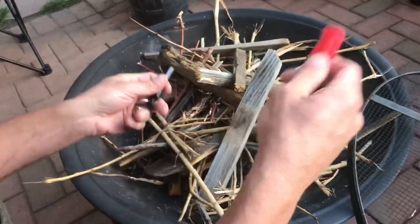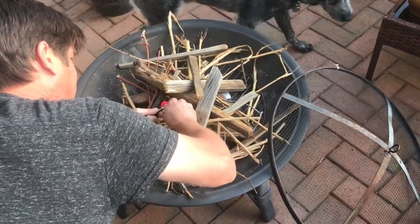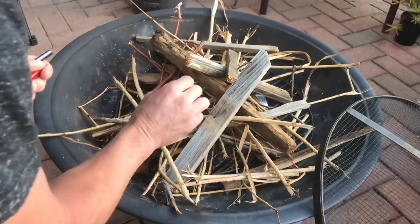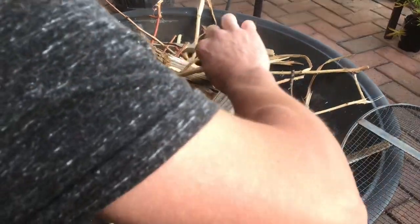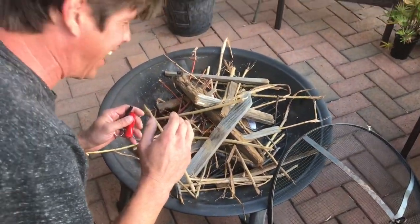Take my Sharpened Spark, which everyone should have, and light my fire. Oh, there it goes. There it goes. So now we have our fire in our kindle. And we are fire hot, by the way.